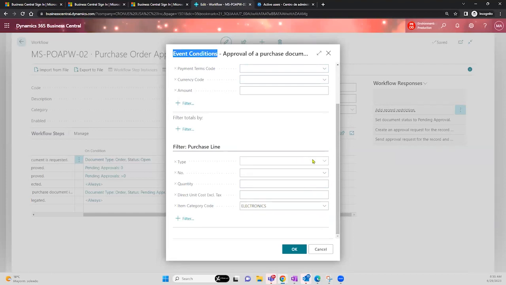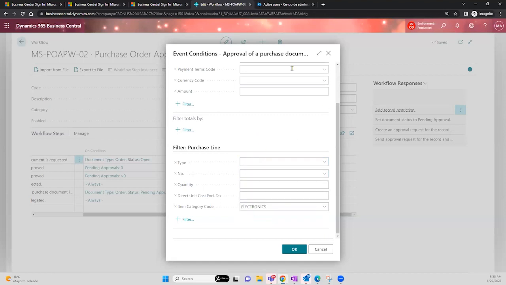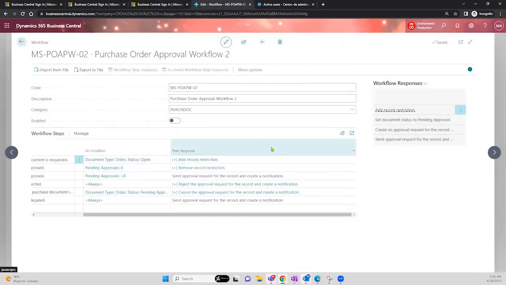And you can think of other types of process. If somebody's adding a GL account, if somebody's adding items, if somebody's purchasing fixed assets, then let's do specific actions. So add your conditions first. If something, which is basically a filter, if this document has this specific information, items, costs, item categories, currencies, payment terms, whatever, just do the negotiations and think about it.